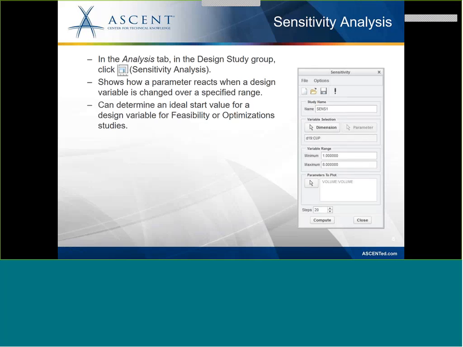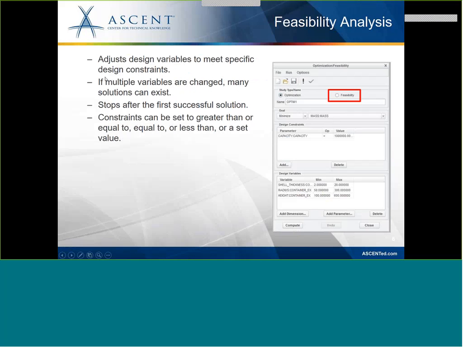You then take that information and it gives you your best starting point for doing a feasibility or an optimization study. And what we'll use in our example is a feasibility study where we adjust a variable, and that variable is adjusted to meet our specific design constraints.